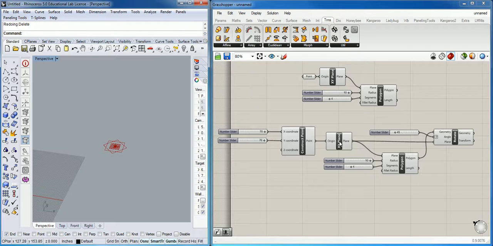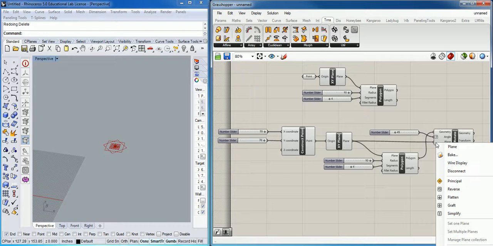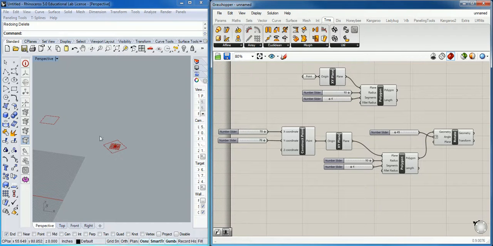So earlier somebody was asking me, well, why are we putting the plane down if we don't need it? Well, it turns out there's two things I want to talk about in reference to that. If we hadn't put the plane here, we wouldn't be able to feed that plane, and what we would be getting is very different. So let me disconnect this. Disconnect XY plane. So this is no longer rotating on that plane origin, is it? Now it's rotating on the world origin, because this, if you hover over it, is set to the world origin. So we really did need to feed it with our moved origin. Okay?